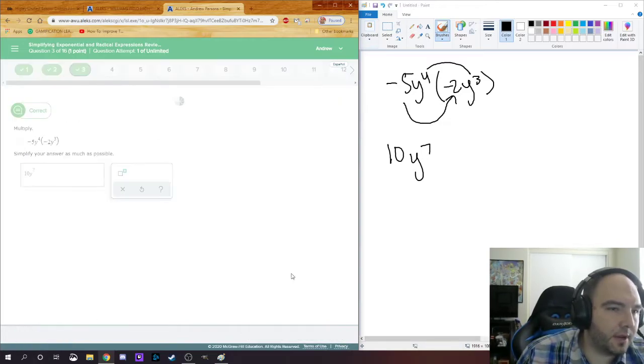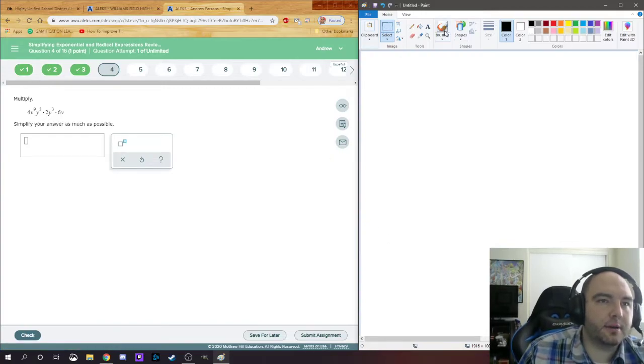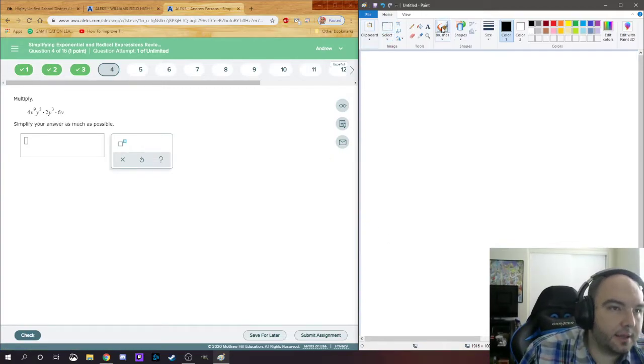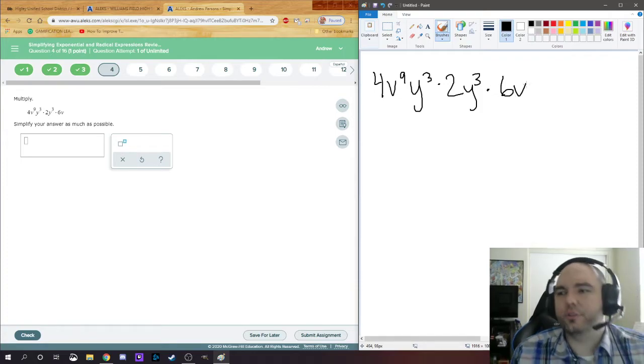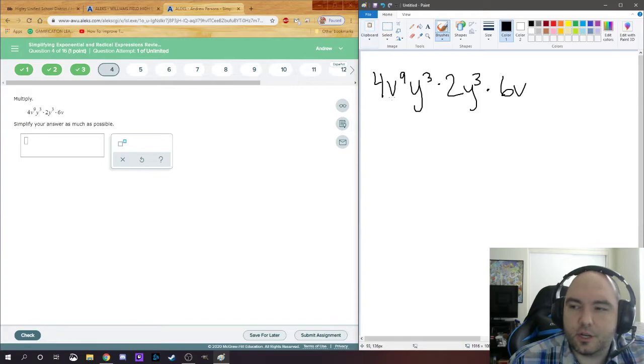Okay, the next one I did see a lot of people making a mistake on during class today, and I think the reason why is because for some reason everyone feels like there needs to be two parts to the answer, like a v part and a y part, and each part gets its own number out front. I'm actually going to write it down and show you what I mean by that. So what I saw a lot of people doing was this.